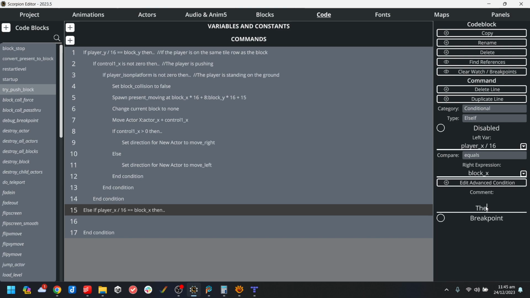So the player is on the same row and column block.